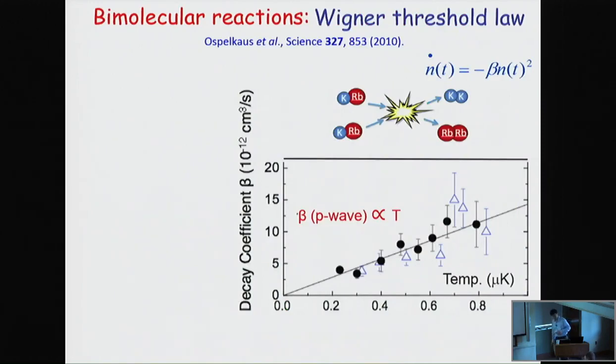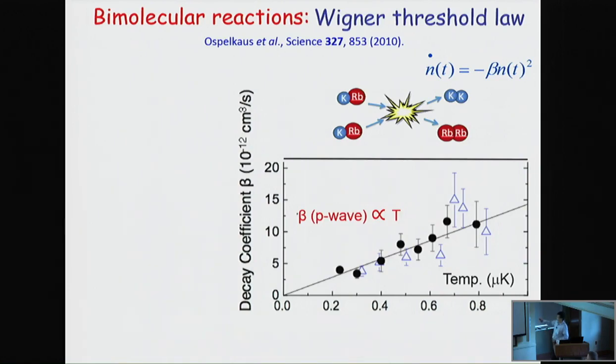So with that in hand, we want to go back to look at some of the studies we did 10 years ago. One of those is the so-called bimolecular reactions. At the time, this was actually very easily explained by the fact that when two KRb molecules come together, they will have exothermic chemical reactions, with K2Rb2 coming out. And we are going to hear an exciting talk from Ming Wang in this workshop. In fact, they have now detected those species. This is really completing this very nice story.